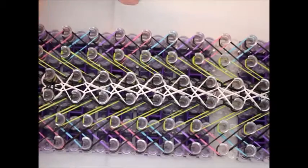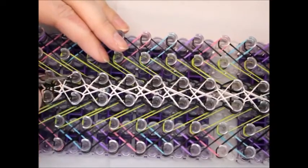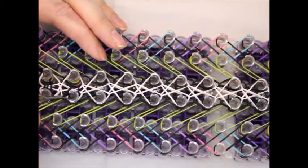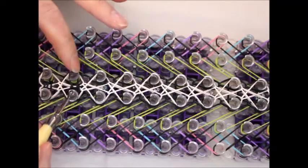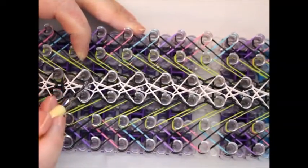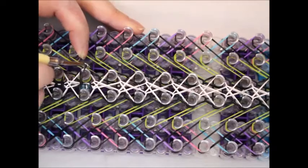Right, 3rd pin bar, 3rd pin. We're going to go into all those bands there. We're going to find that black band, bring it across to the 4th, go inwards, grab the other side of that black band, and back to the 3rd. So we've basically crossed them over. Then we're going to go in to the 3rd, bring them across, go back inwards and bring it across there.